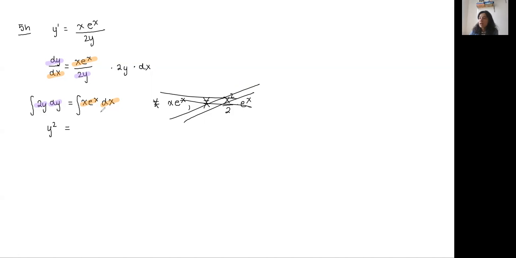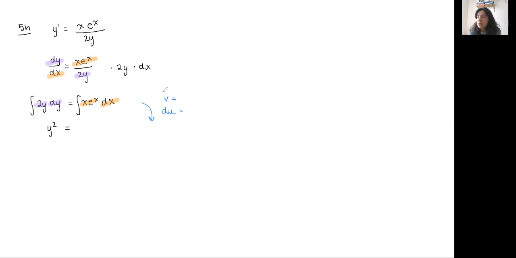Instead, we're going to try to solve the problem by looking at this over here and trying to see what else we can do. According to you, what technique should we use in order to evaluate this integral over here? You can say it on the mic or you can write it on the chat. Integration by parts. So we're going to do an integration by parts on that second one over here, which is going to use v is equal to something and du is equal to something.